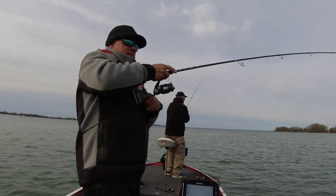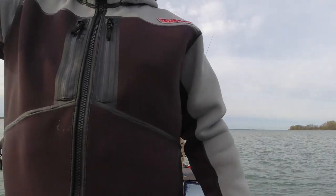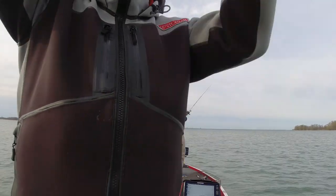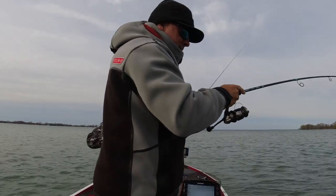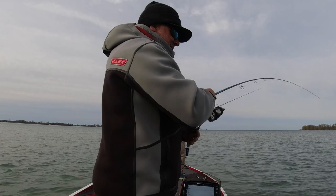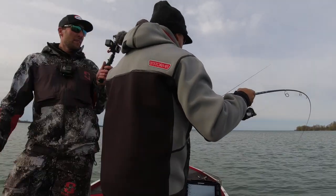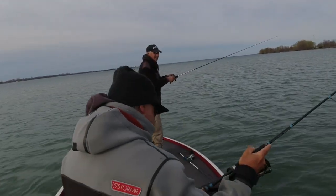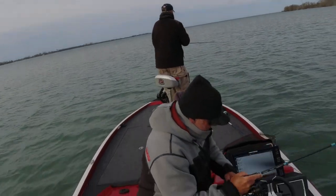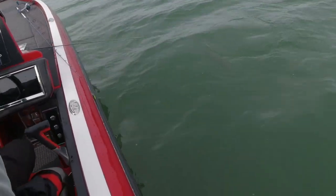Behind us. Come on, Eric. That's a good one. Oh boy. I put my Little General back on. Great size, isn't it? That was dead stick. Guess what I was doing? Dead stick, getting a wind knot out of the braid. That's crazy. That's how I caught that first one. I need to go back because I've been moving the bait a little too much.